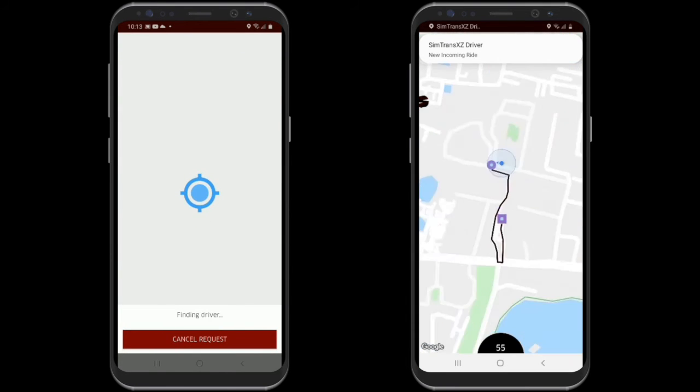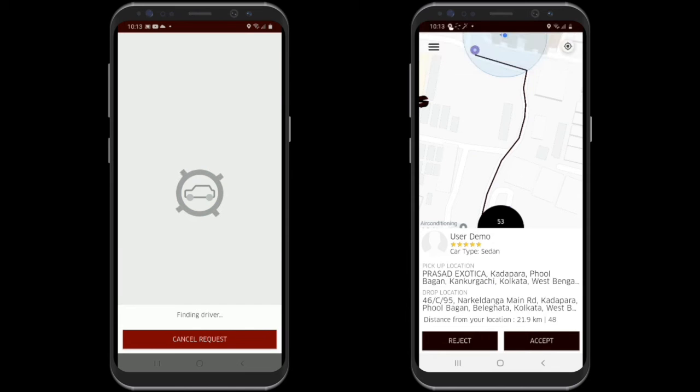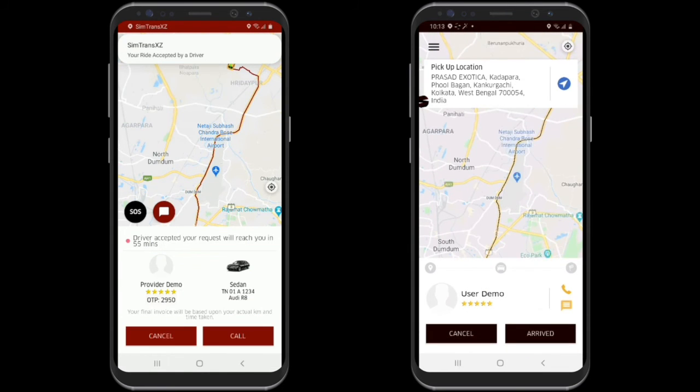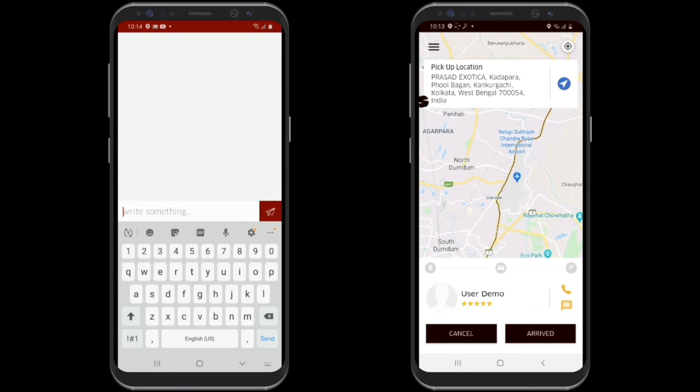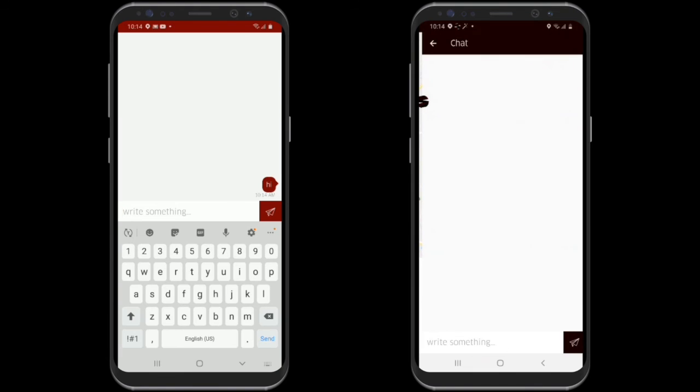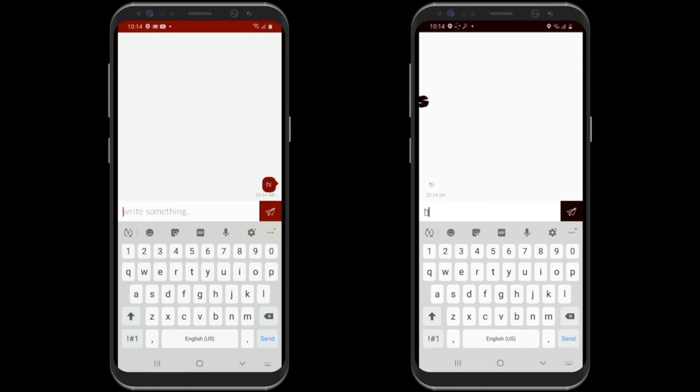You can see the ride request has come. So we're going to accept the ride request, just a demo run for you to see. You can see the push notifications are instantaneous. And let's do some chat with the driver. You can see the driver is notified about the chat, and they can chat with one another using the chat system. So it comes in real time as well.